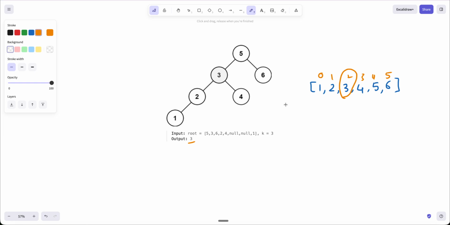Because we just need this answer and we don't really need all other nodes. And since we are able to get this answer because when we process the tree in the in-order, we get a sorted array because of the BST properties, because of which we can directly access k minus 1. But we actually do not need all the elements, and we just need the k minus 1th instance. So let's now look into it in a different approach.